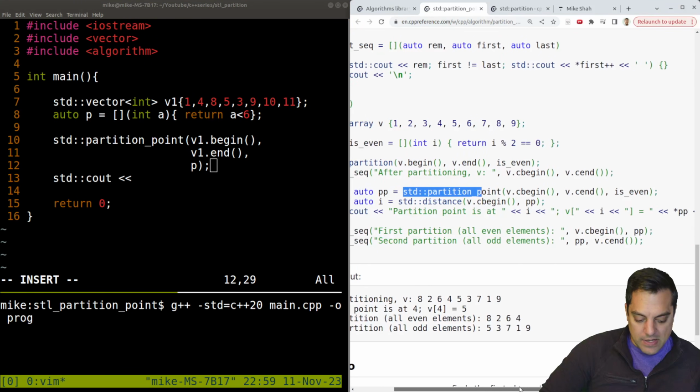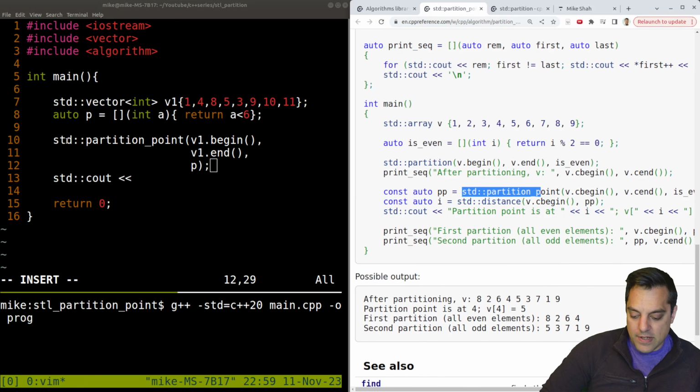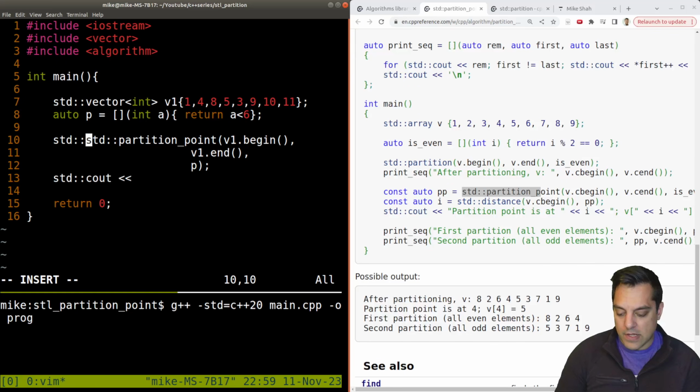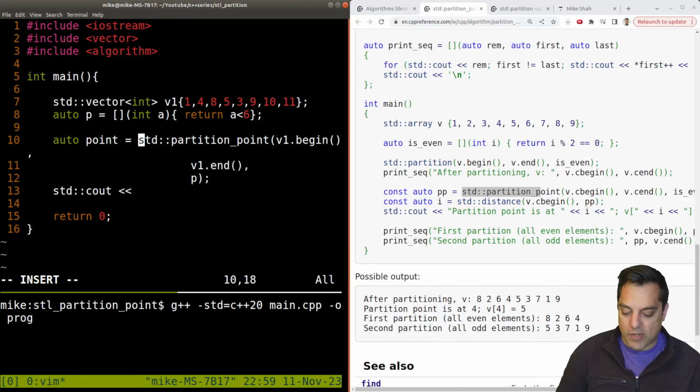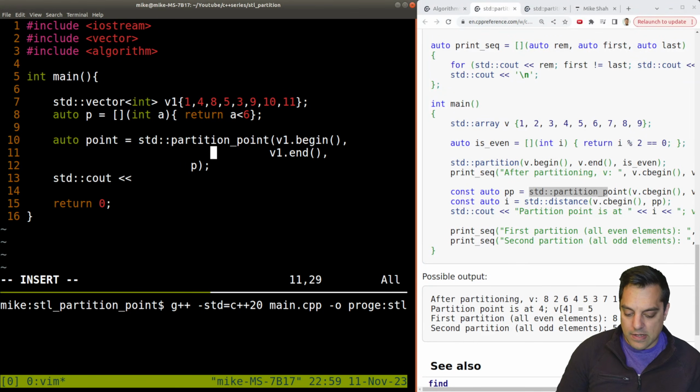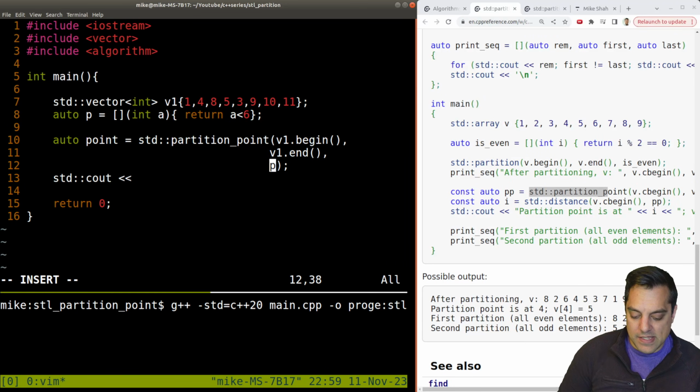Looks like I spelled everything correctly. But importantly, we need a return from this, that's what we're getting back here. So let's do auto, and I'll just call that point or something. Make this a little bit bigger for us, and let's line things up here. I know some folks don't like spaces, that makes Git diffs very large. Again, just more software engineering stuff to think about.